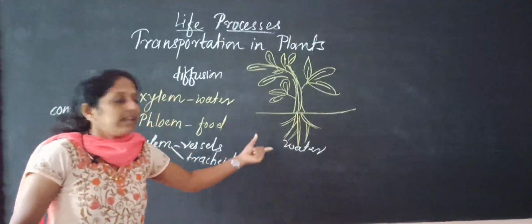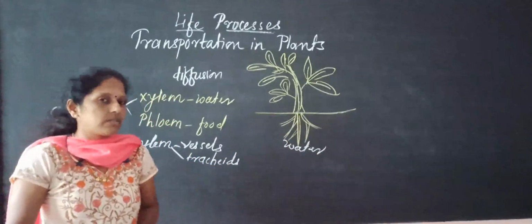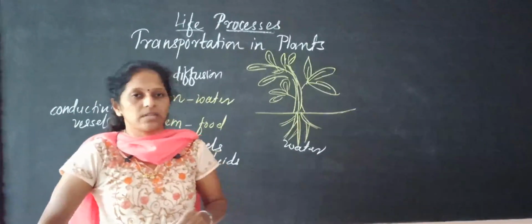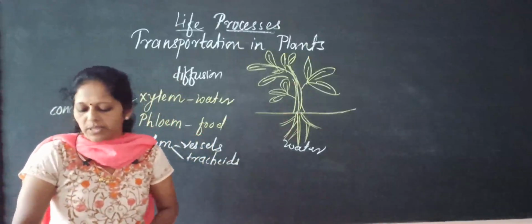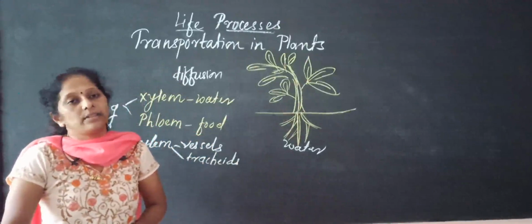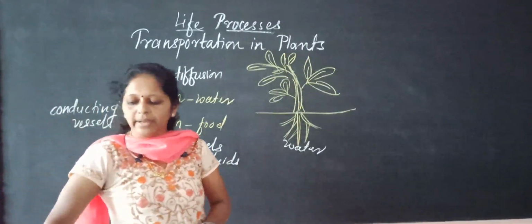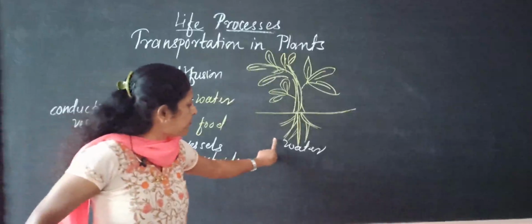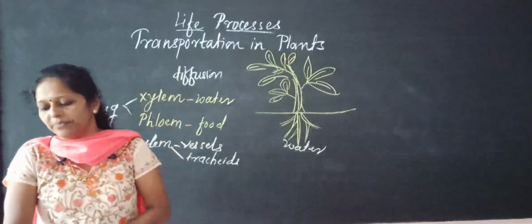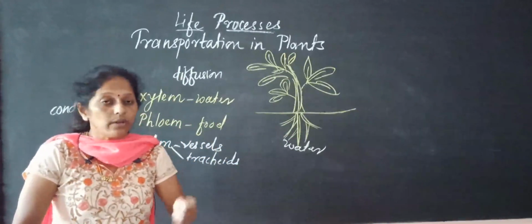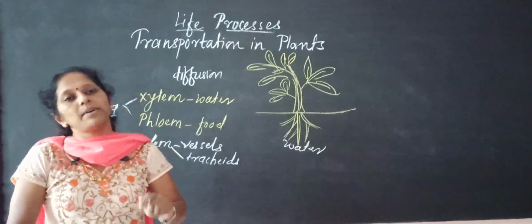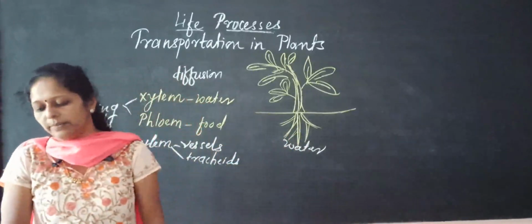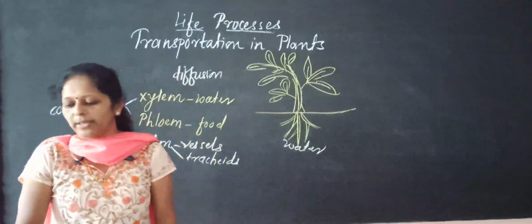The difference is there because of higher and lower concentration, which forms a diffusion system, as you learnt. Water or some substances move from higher to lower concentration. Like that, a difference in the concentration of ions is created between the roots and the soil, and therefore water moves into the root from the soil to eliminate this difference. Then that means there is a steady movement of water into the root system.